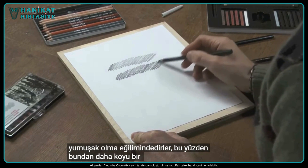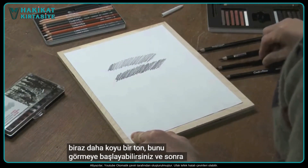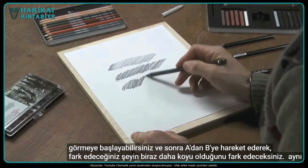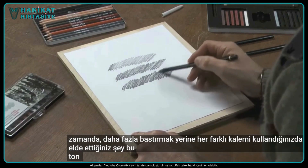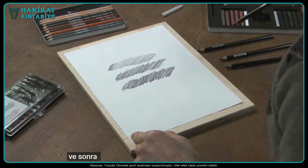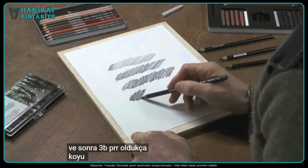So I'm going to get a darker tone out of this one — a slightly darker tone that you can start to see. And then moving to a 2B, which is even slightly darker as well. So what you're getting is these gradations of tones when you use each different pencil, rather than pushing down harder. A 3B Pierre Noir is quite a deep, velvety black.